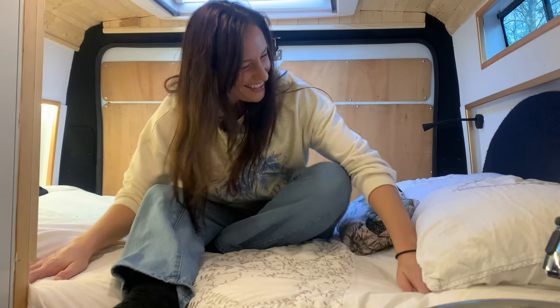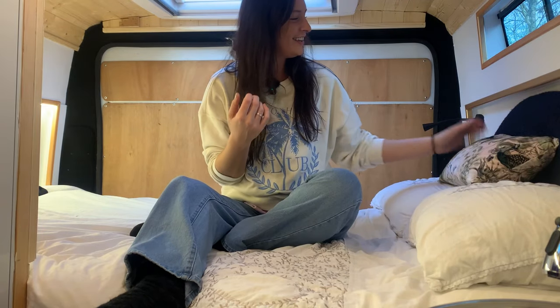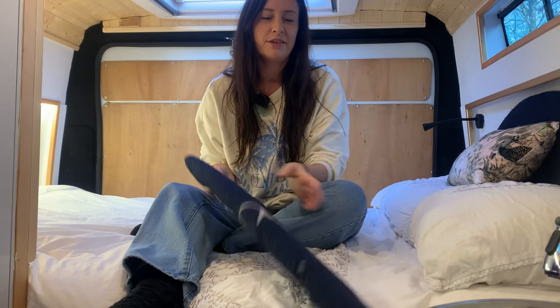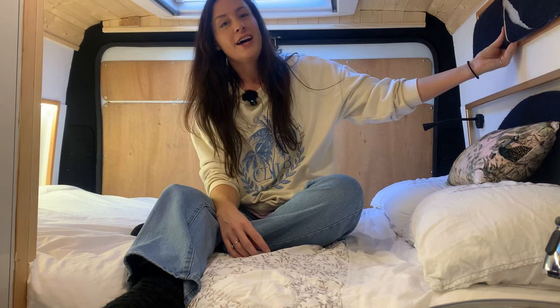I've got the bedding with quilts and pillows, and there's another little cover for that as well. Mum's made another little cover for that window, just pinned so I can cover up that when I go to sleep. Mum and Dad have gone away in their motorhome. I'm going to get Savannah and bring her in here, and we're going to stay on my parents' drive for a night or two while they're away. So this is the first night I'm actually going to stay in it — I'm really excited.